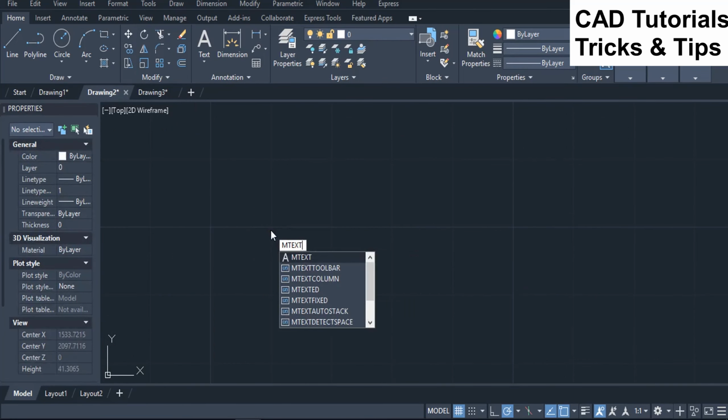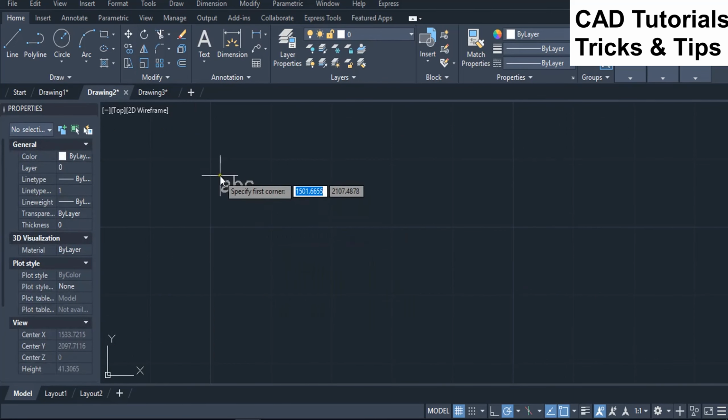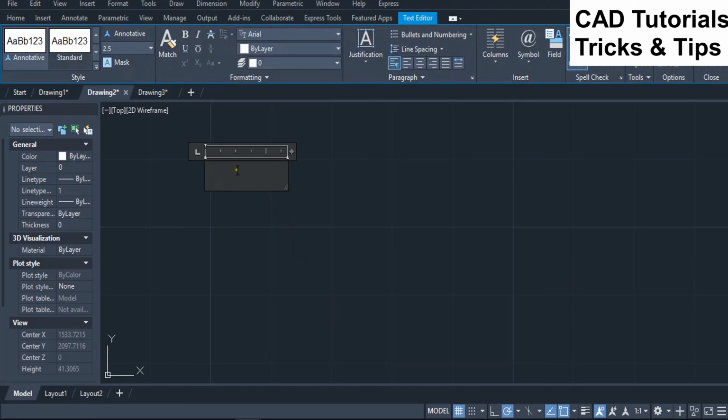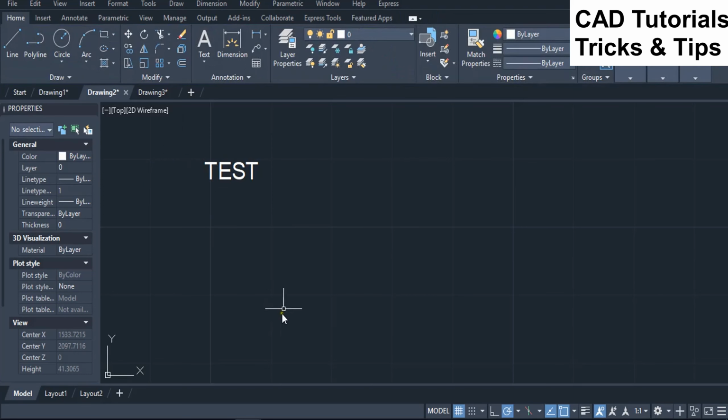First we create text. Now we create a linear dimension.